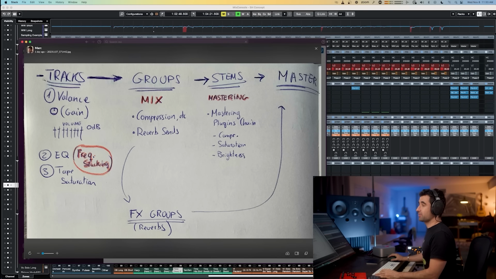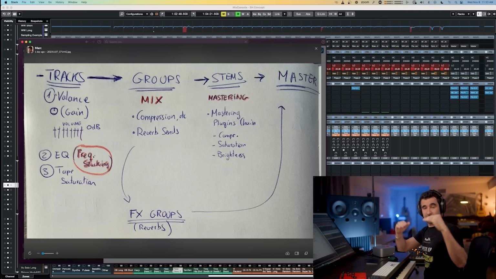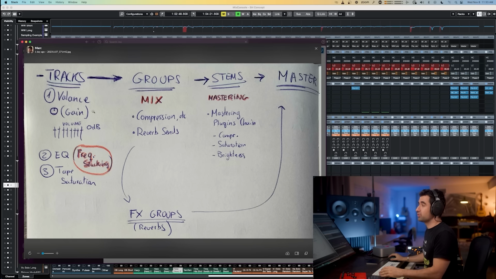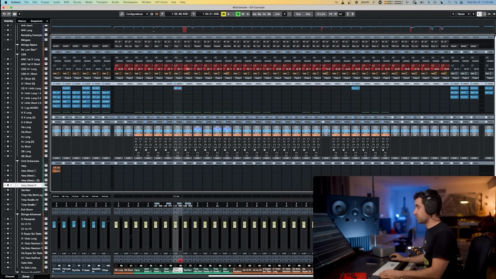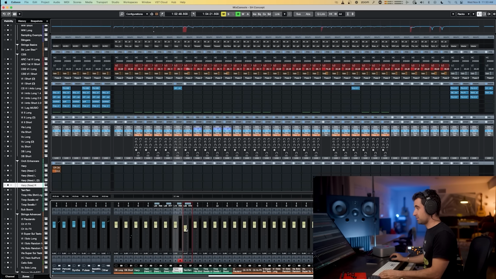Okay, so we've got balance with B. We've got the gain to balance the template. So we use gain for this. You can use volume instead if you want. I use gain, personal choice, but whatever works best for you. I prefer using gain because then I control the gain input if I've got any dynamic plugin inserted here.